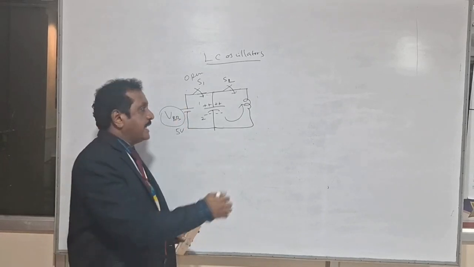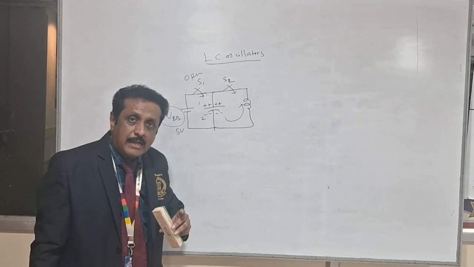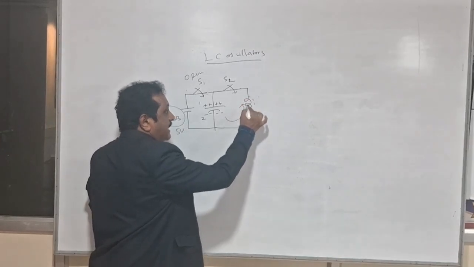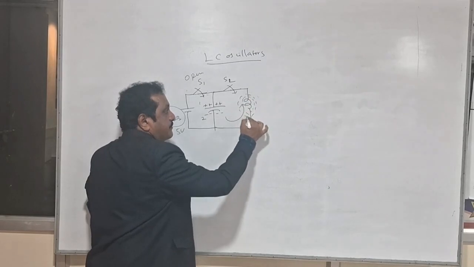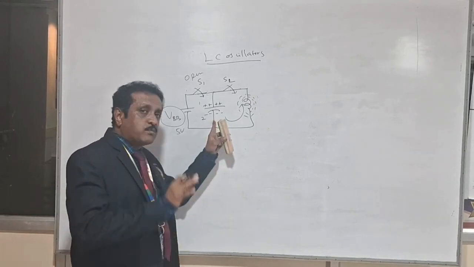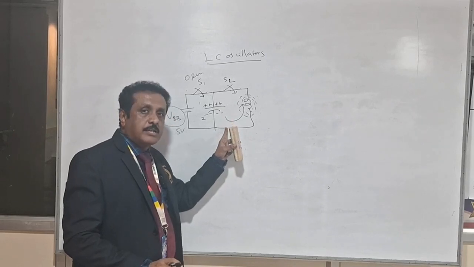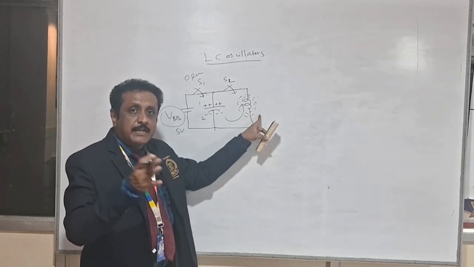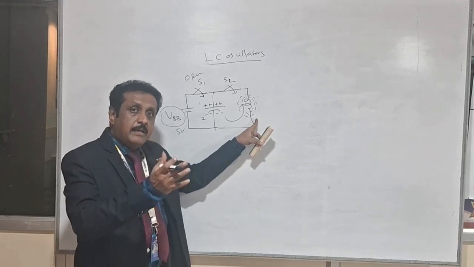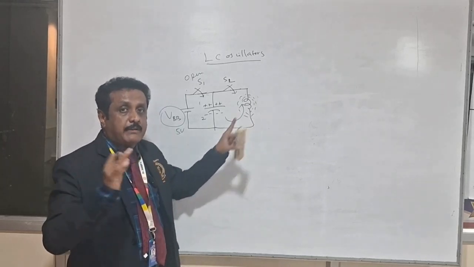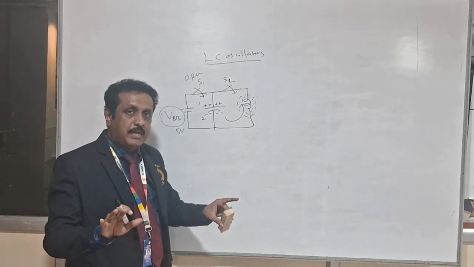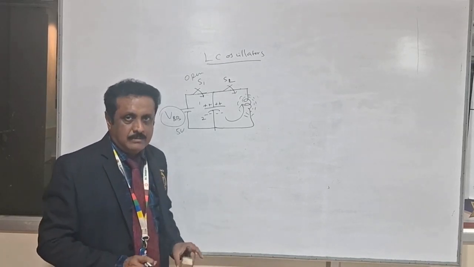When the electrons flow, the current will be flowing through the coil. Once the current starts flowing through the inductor, a magnetic field will be generated around the inductor. Slowly, that magnetic field keeps on increasing. Once the capacitor is fully discharged, the entire charge will be transferred to the magnetic field, that means around the inductor or coil. That means the entire electric field energy is converted into magnetic field energy. Once the capacitor is fully discharged, the maximum amount of energy appears across the inductor.